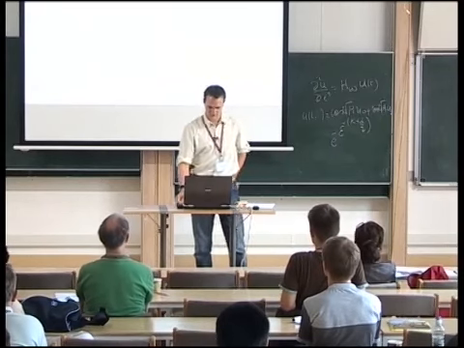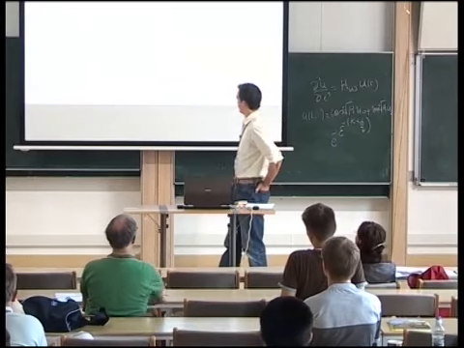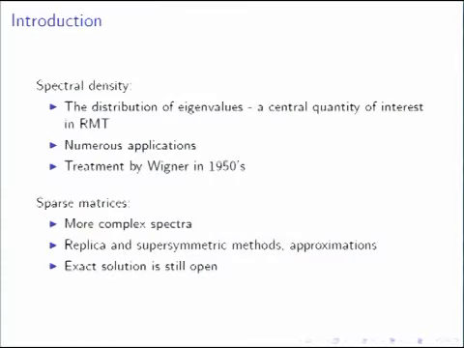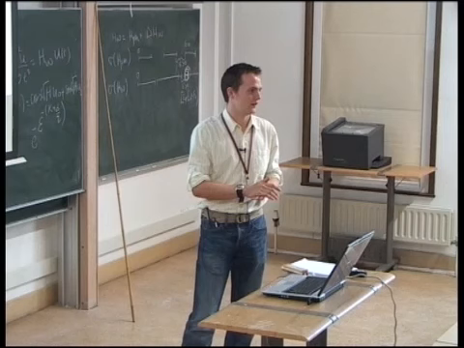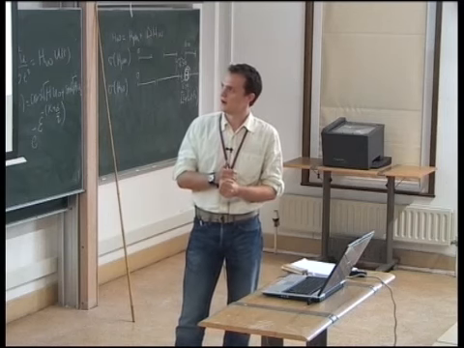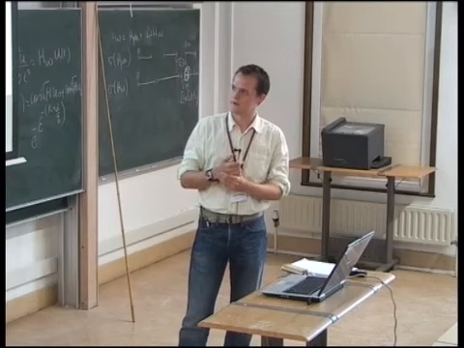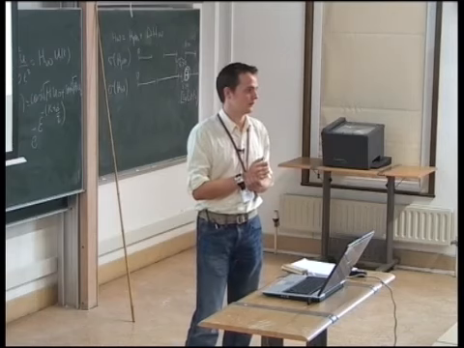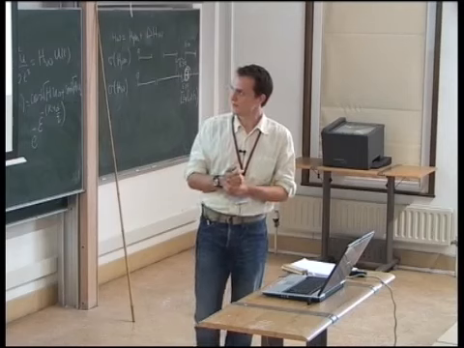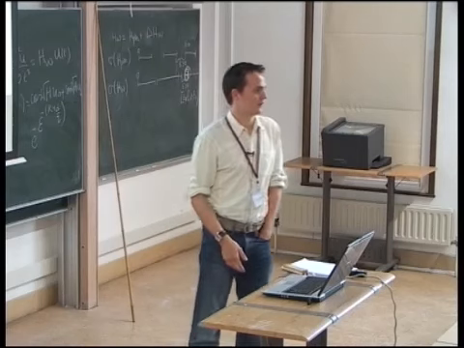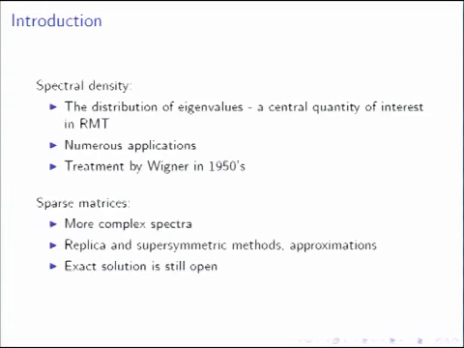So, a quick introduction, although I'm preaching to the converted here, you all know all this already, so perhaps I'll concentrate mainly on the sparse matrix aspect. We had a little brief discussion yesterday about the conditions necessary for an ensemble to have a density of states governed by Wigner's law. One of the easiest ways that we can move away from Wigner's law is to make the matrix sparse. And there are many more complex spectra possible when you do this.